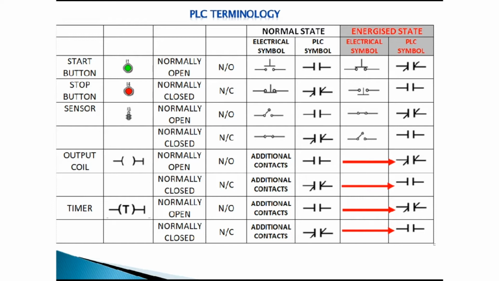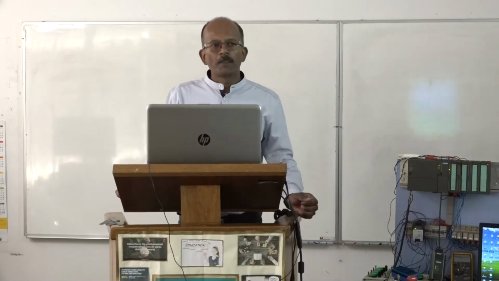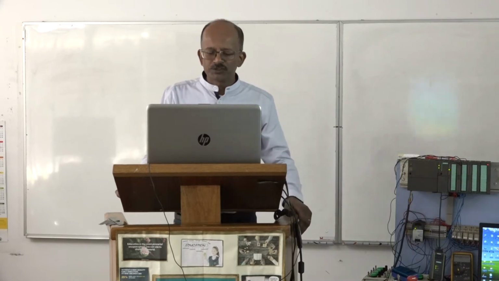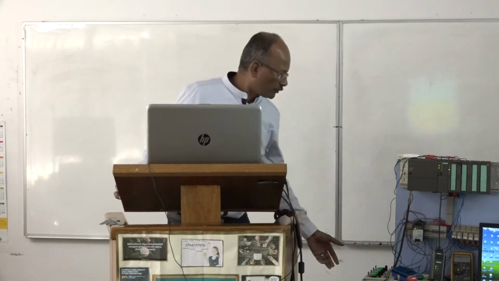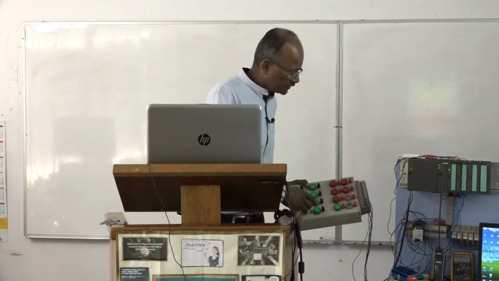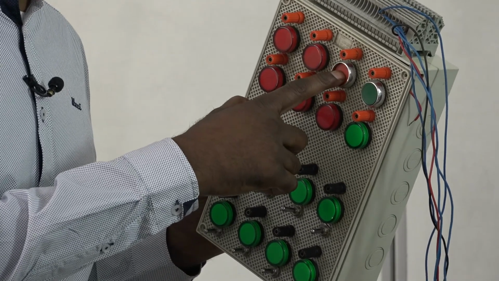If you look at now the stop button, once again in industry I've mentioned that the stop button is normally red. It is a normally closed contact, so it is represented by a switch that's closed. It is also a push button or a push to make kind of switch where in its normal state, it is normally closed. If I press it, it actually breaks the contact and now it becomes normally open. So if I energize the stop button, it actually becomes a normally open switch.